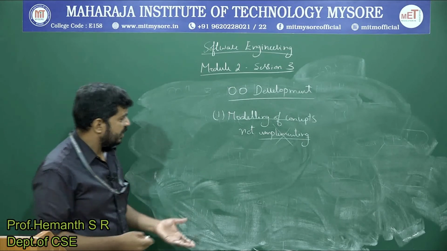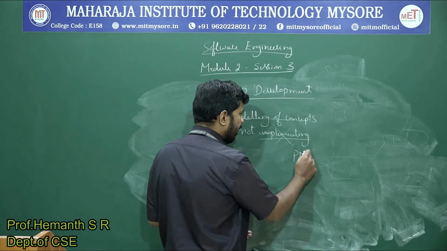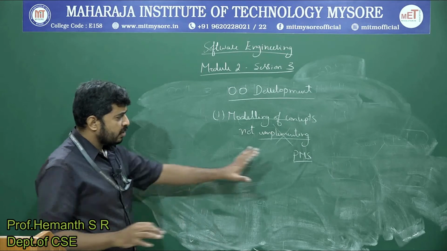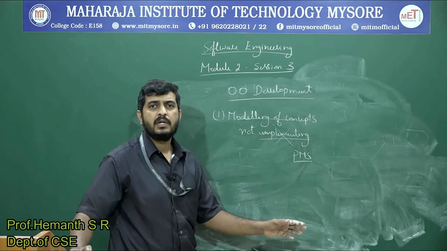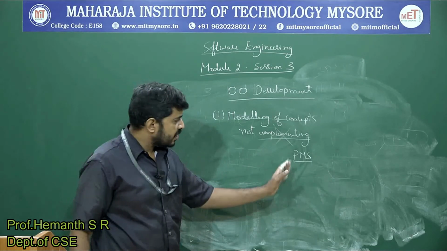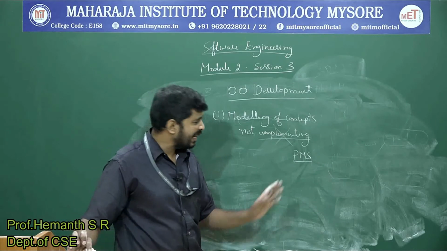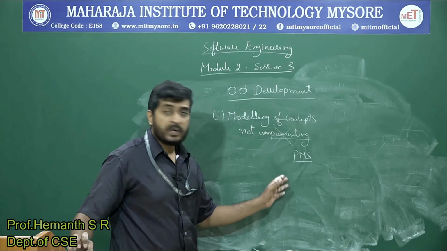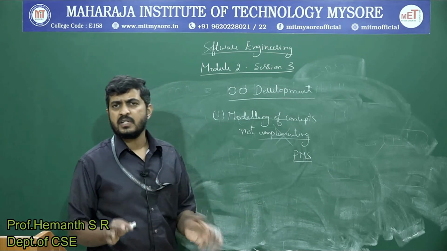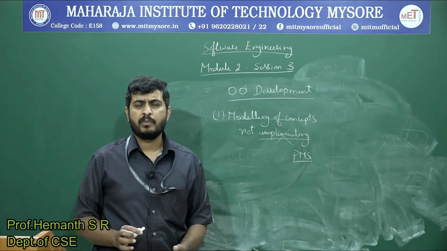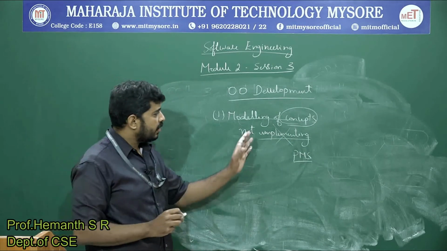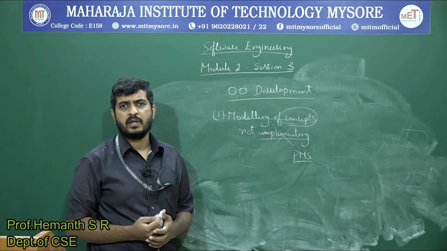For example, if it is patient monitoring software, what are the different entities that are related to this system? For example, doctor, patient, how a typical process occurs, how a patient may visit a hospital, what procedures are there, what formalities are required. If it is library management software, who are the stakeholders, what is the typical procedure that is followed when a book is borrowed from a library. All these things, conceptually the designers will try to understand how things are working.